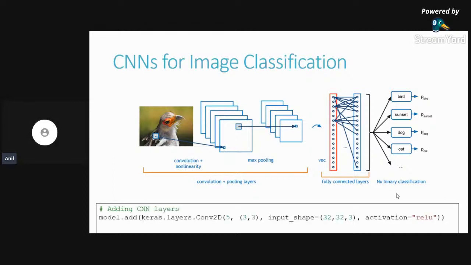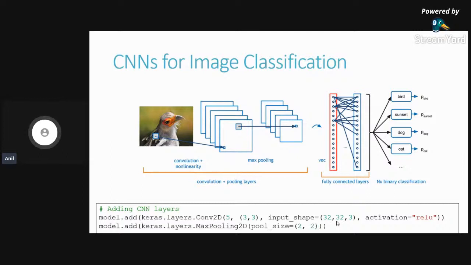Okay, so coding neural networks in Keras is very simple. We will use model.add and the layer. The layer is keras.layers.Convolution2D. Conv2D is a 2D convolution operation. We can also use 3D convolution for 4D data, which is commonly used for videos. Here we are saying that we are using 5 filters, like in the image you are seeing that there are 5 filters in the first layer. 3x3 is the filter size, the input shape is 32x32x3, and the activation that we have used is ReLU.